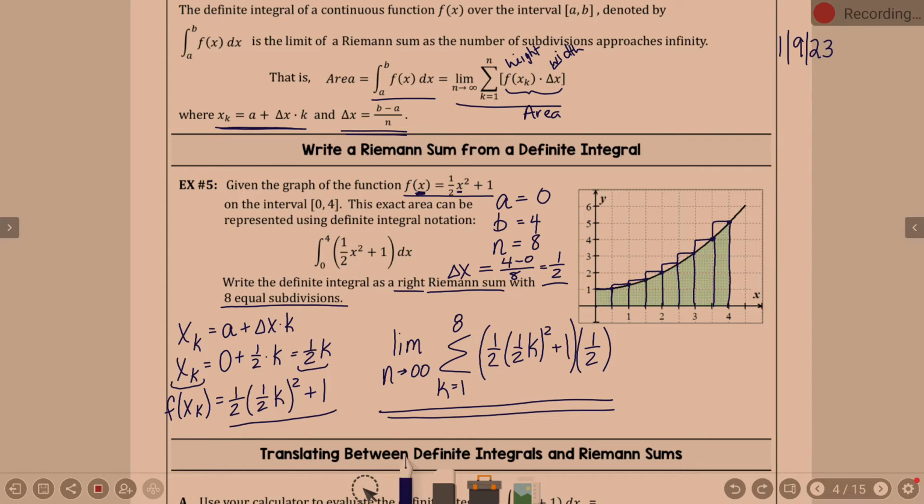There are advantages to seeing this mess, and part of what we're going to work on today is this. By looking at this, I can tell you exactly what delta x is, because I see my delta x is 1/2 here. I can pull out of this what f of x is, because I can see this messy k thing plugged into 1/2 times something squared plus 1. I can see that n is 8. Between knowing that n is 8 and knowing that delta x is 1/2, I can find things like a and b. And those are some of the pieces we're going to work on today.